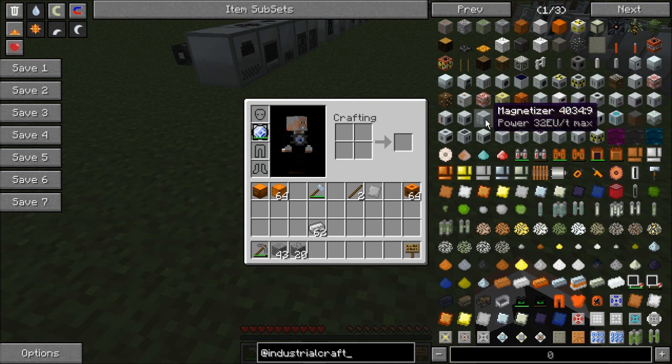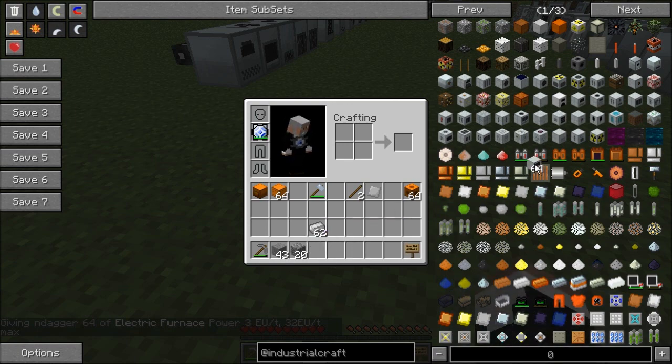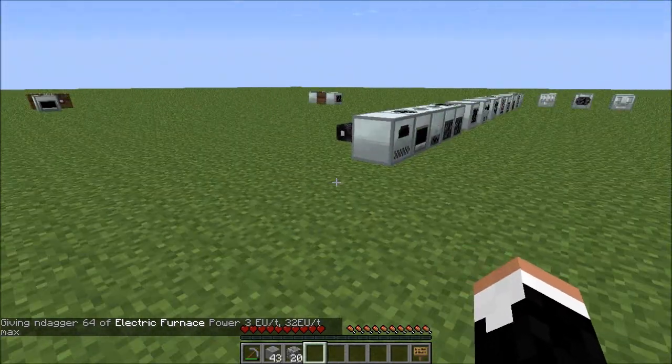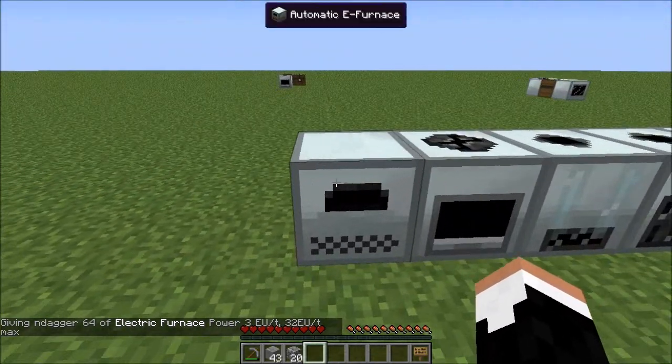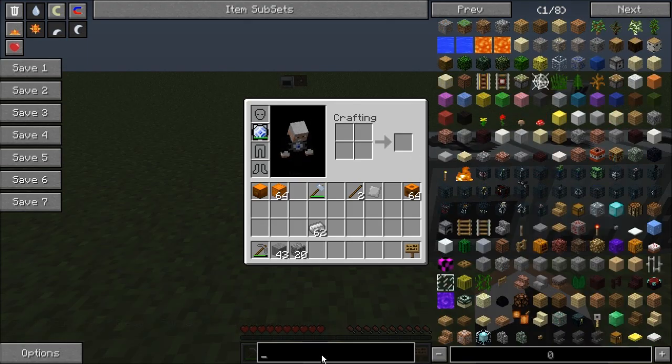Electrolyzer, pump, extractor, macerator, electric furnace. There it is. Let's take a look at the recipe for that. Oh, it has no recipe. Well, why is that? It's because Gregtech adds its own version of the vanilla Industrial Craft machines. So let's take a look at Gregtech.